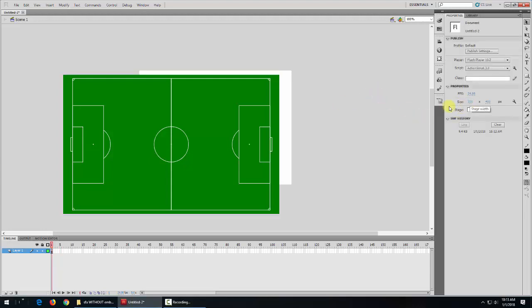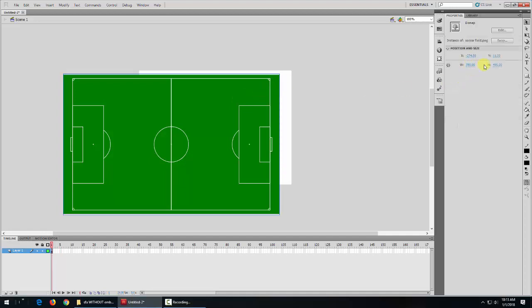Now for you guys, if you had some background of New York City and Spider-Man flying around, I don't think you want to see the white. So you want to make the stage exactly the size of your background image, 780 by 496 in this case. If your background image was smaller and you made your stage really big, you could resize your background image to be the size of the stage. You just got to be careful with that a little bit because when you make pictures bigger, sometimes, depending on the graphic that you got, when you stretch them, they get blurry. So be careful with that.